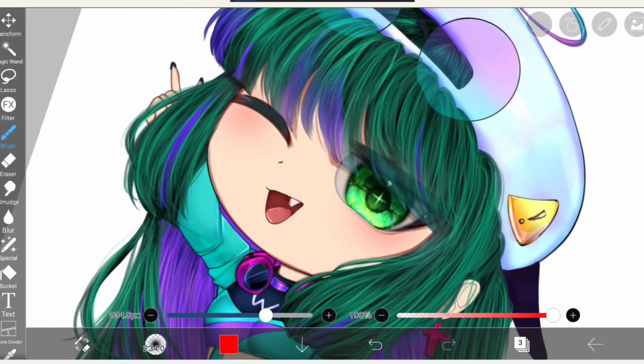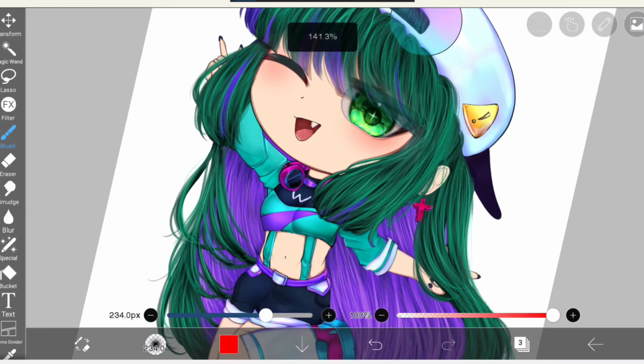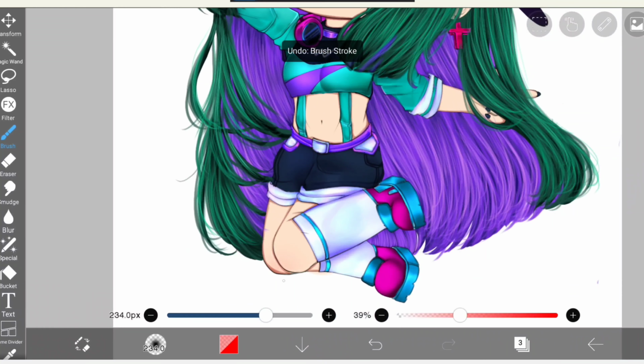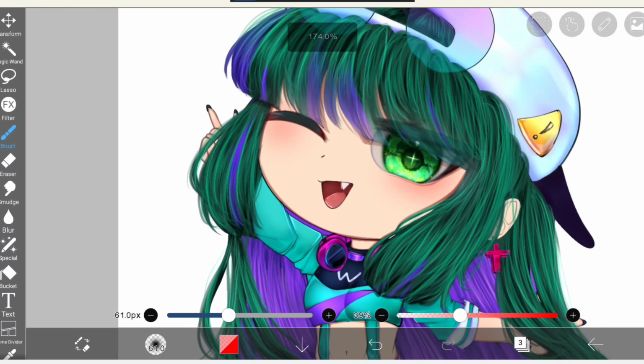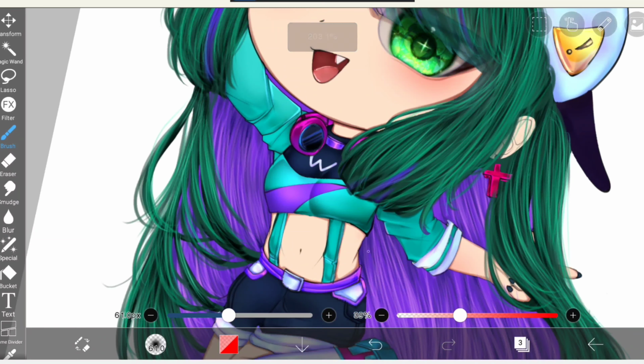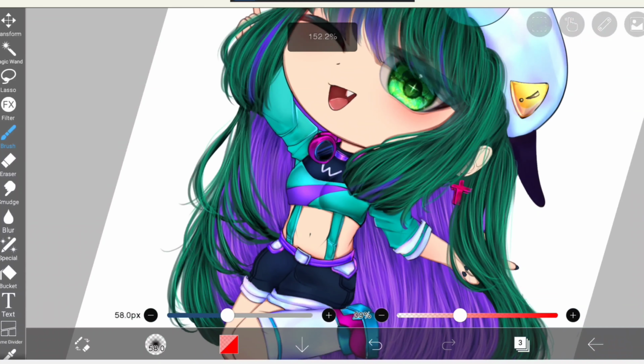Start by shading the cheeks. Also, we shade it on the darker areas. I'll shade some on the edges of the belly as well. Trust me, there's going to be a lot of shading to do here because this is a full body edit. Now, we're gonna do the bottom part of the eye.